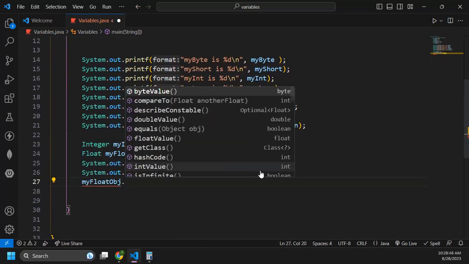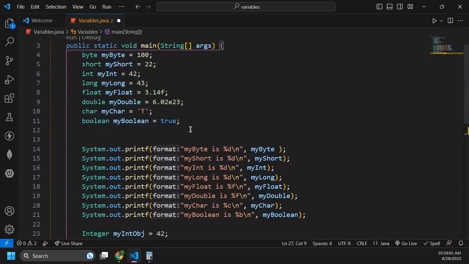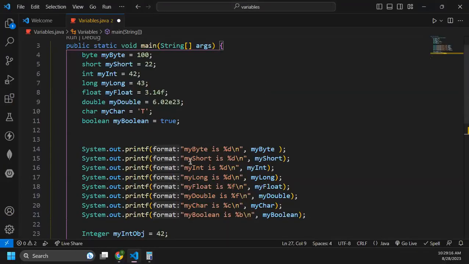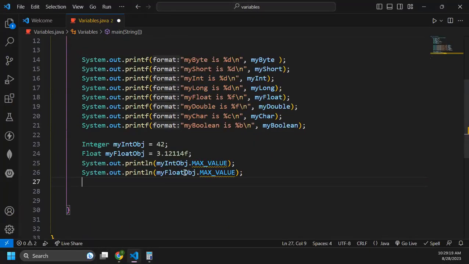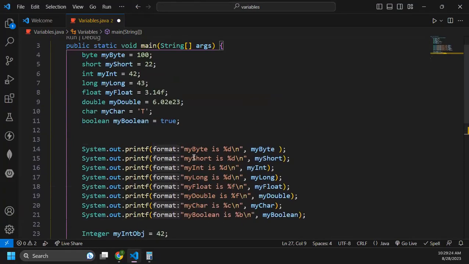So the wrapper class is, I don't remember the sizes, but they're a lot bigger than the primitive versions. So if at all possible, you want to use the primitive types just because they're smaller, right? We have the sizes here. The integer primitive is 32 bits. I think the wrapper is like twice that, or if not 3 times that. Okay, so there are instances where we have to use the wrapper class. We'll get to that when we get to it, but if possible, you want to use the primitives because they're more memory efficient.